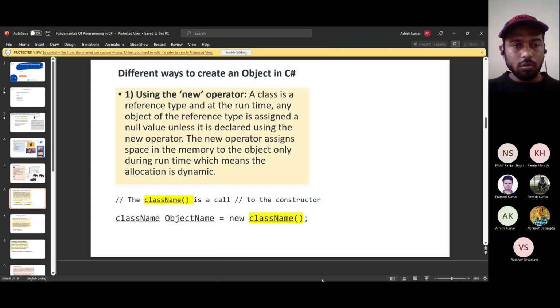I'm opening my Visual Studio and sharing the screen. Afterwards I will write some code and explain with code what is a class, what is an object and how to create an object.